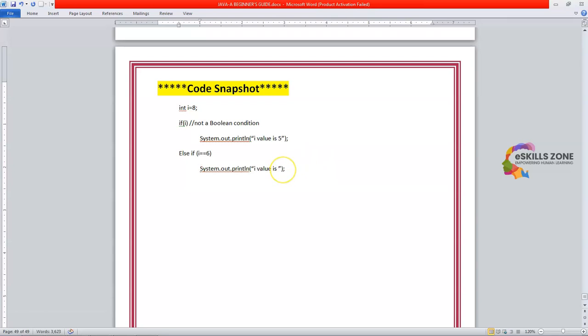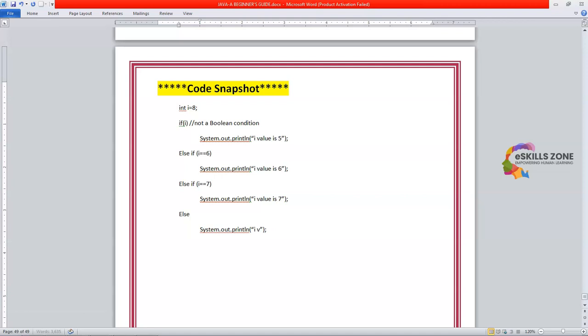We'll type I value 6, and else if I equal to 7, I value is 7 if the value of I becomes 7, but since the value of I is 8 and I is not a Boolean condition, so in the end we will use just else statement, and we use System.out.println and display that the value of I is plus I, which is 8.